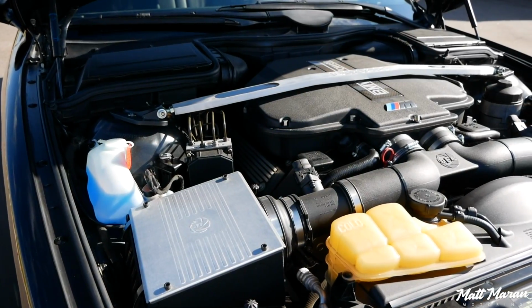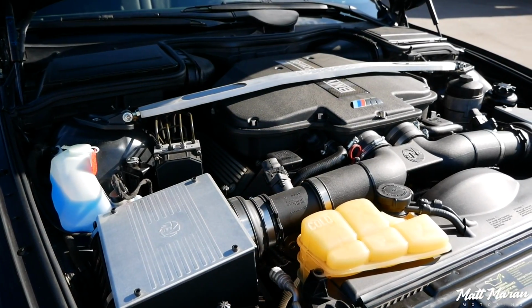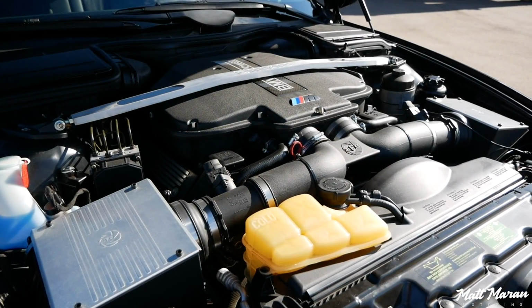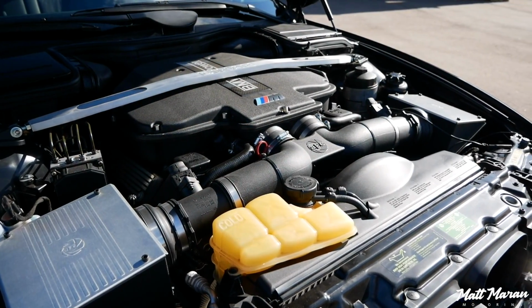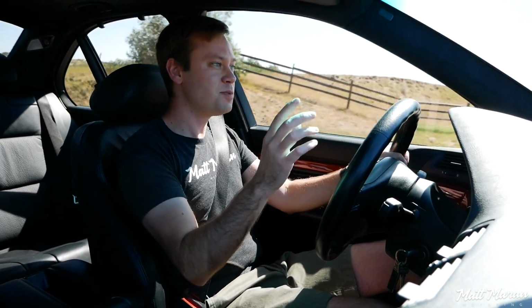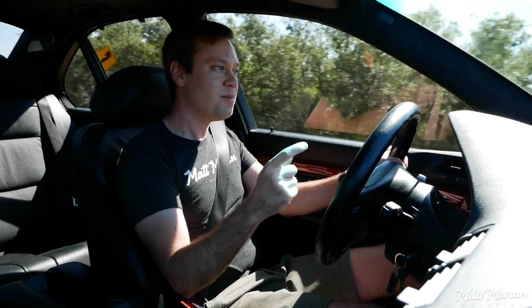Nice strong power though, a 5-liter V8 engine you have here, naturally aspirated, and it does 394 horsepower, 395 pound-feet of torque. It was commonly just referred to as a 400 horsepower V8. Very, very punchy, and again, it's just so smooth, and you have some nice low-end grunt, and so it really feels good.